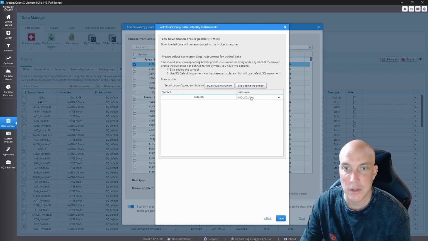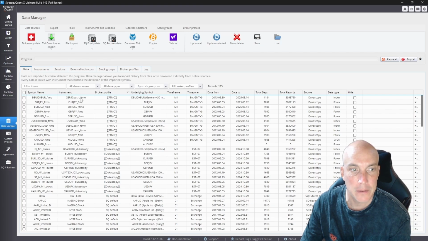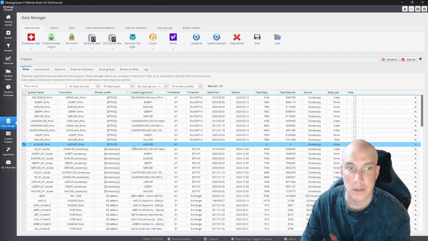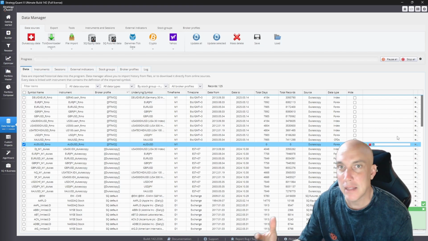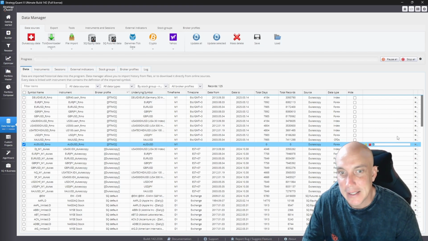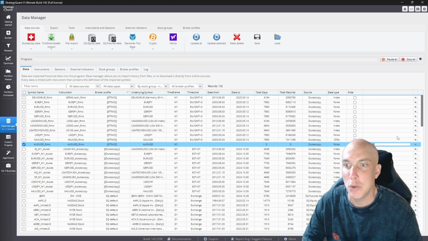But anyways, this is just a major one, so it's super easy. Then you press save, and then it adds that symbol, and you've got it. And let's go look at the broker profiles and find it. And there's the data. We'll click on it. So we've got the data, and then we're just going to say update selected. Boom. Okay, now it's downloading that data, and we've got the data for it. Sweet. And that's how easy it is. And that's what broker profiles are, and that's how to use them.